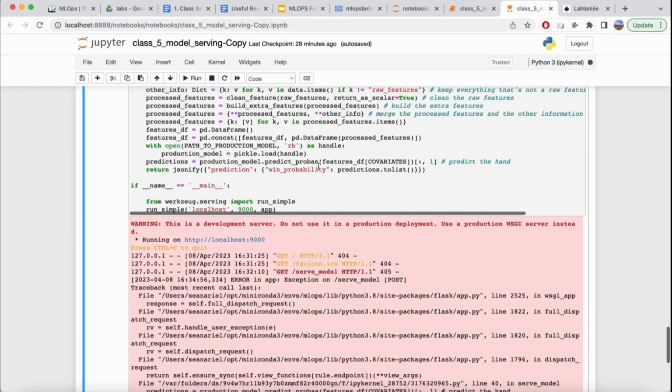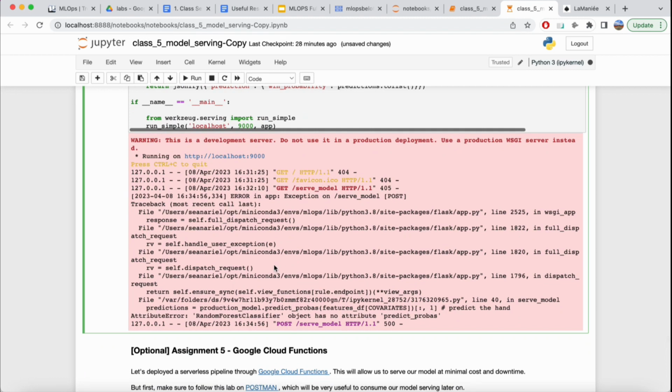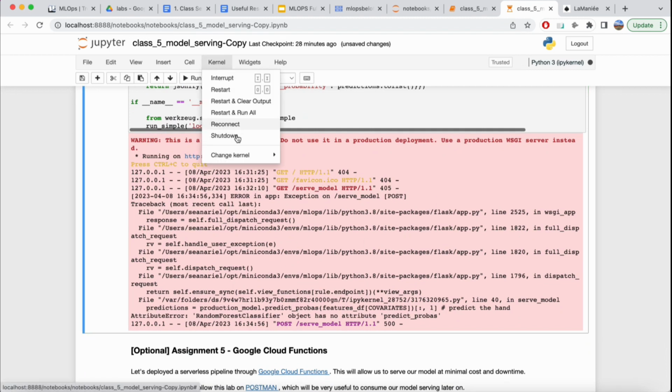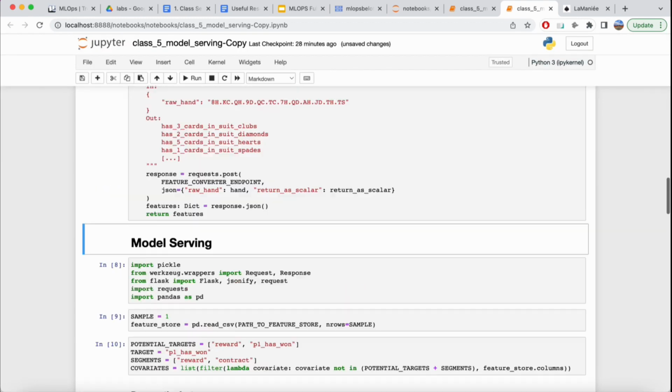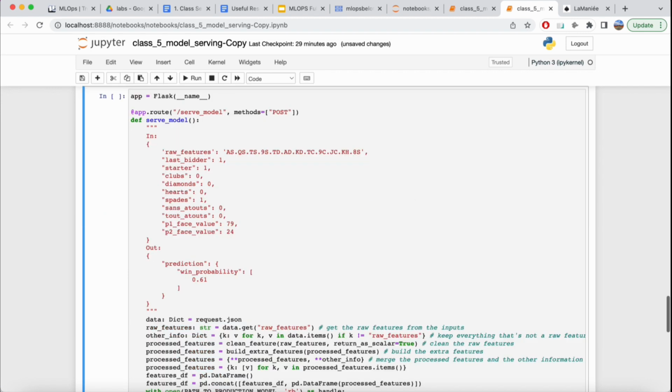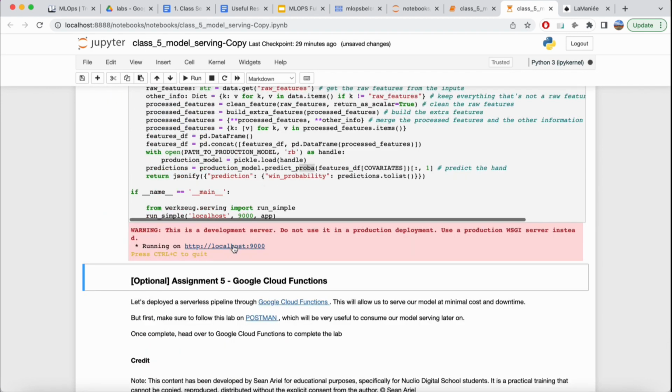And what is not working is that probably this predict proba method doesn't have an S. Maybe it's predict proba without an S. And so now I'm just gonna relaunch. I'm just gonna restart the whole thing, because otherwise it's not gonna let me launch the web server again. And because I restarted, I'm just gonna rerun everything up to the point where I launched the web server.